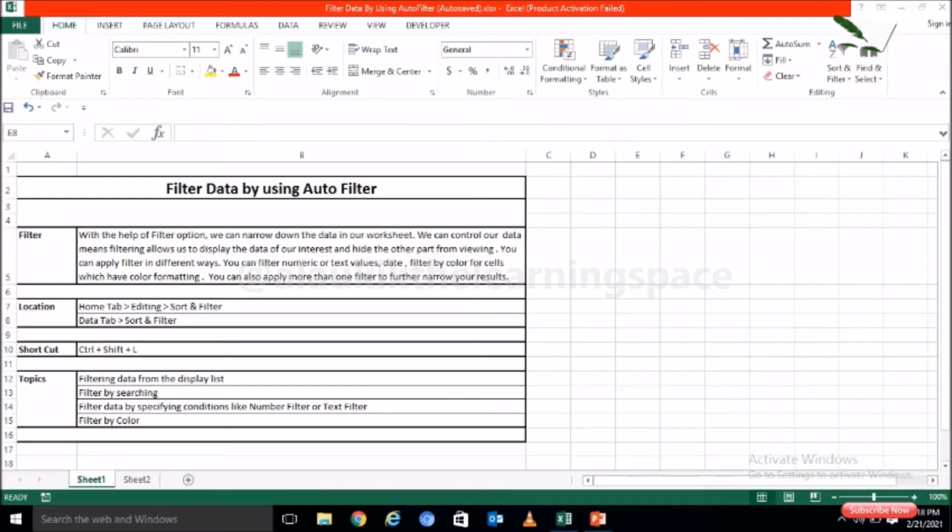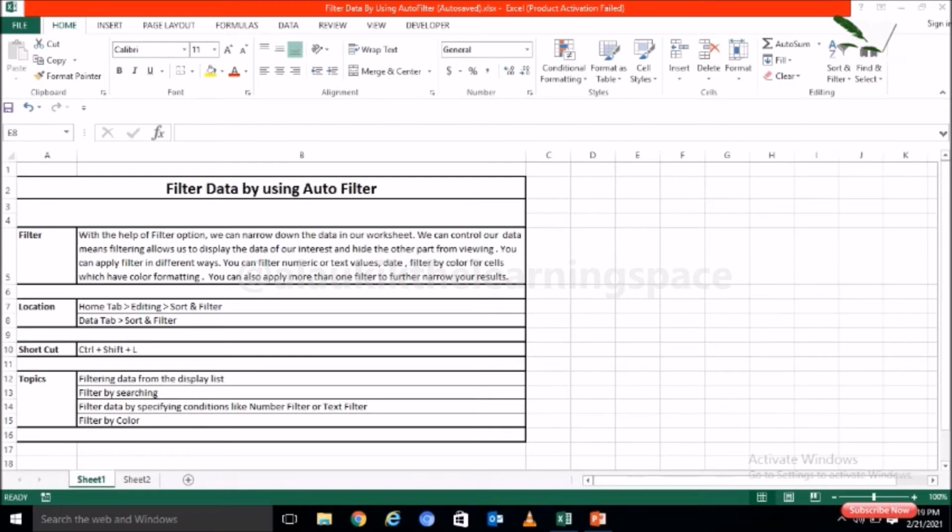You can apply filter in different ways. You can filter numerical or text value, date, or filter by color for cells which have color formatting. You can also apply more than one filter to further narrow your result.